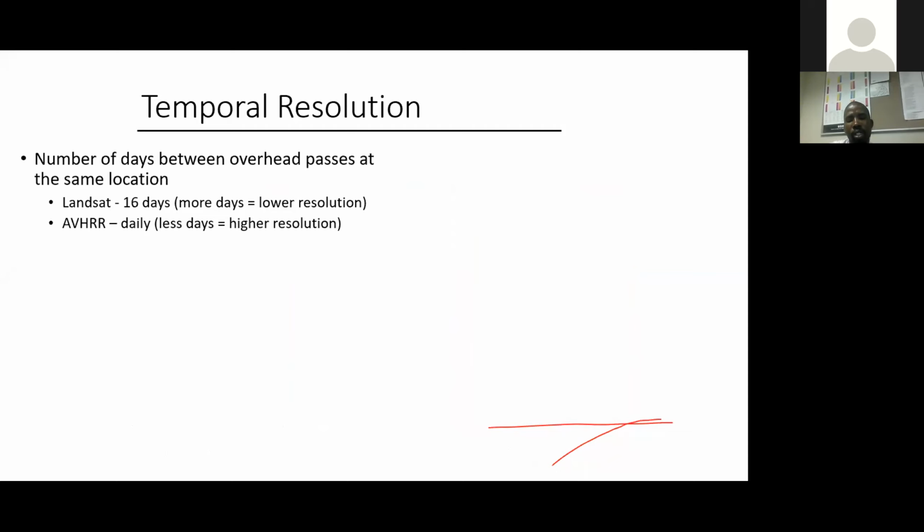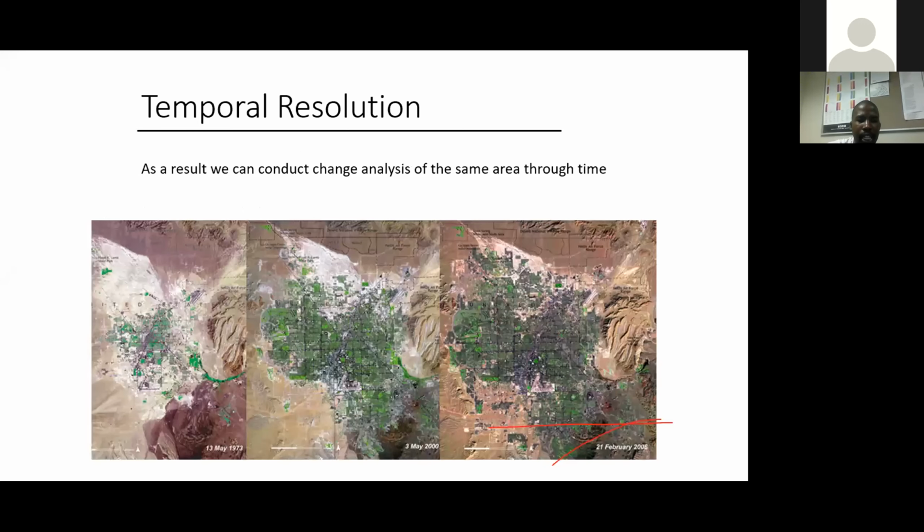I think I talked about the temporal resolution is the revisit period. For different satellites, or different sensors, you find that the revisit period differs. In most cases, sensors with lower resolution take a lot of time before they can pass over the same place again. And those with very high resolution take fewer days before passing over the same area again. And why is this temporal resolution important? Temporal resolution is important in remote sensing because we use it for change analysis or change detection. Since this sensor passed this area, what has changed or what has happened?